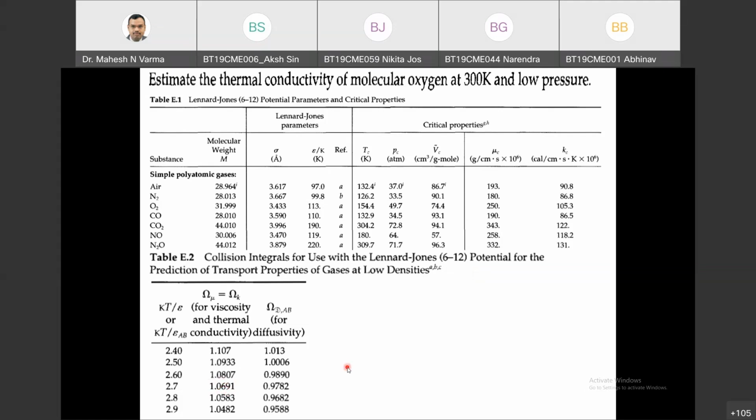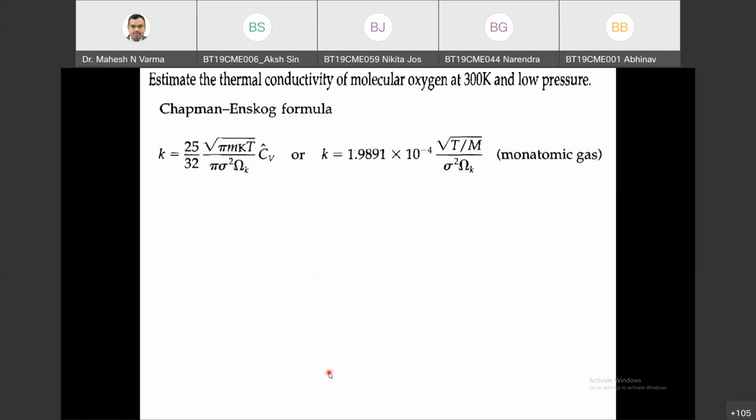1.075. So use this value 3.443 and one close to it, interpolate these values and substitute. So these are the values. Let us see what are given. You can see 1.074 and 3.774. So what is the value here? Yes, sir. Just a second, I'll calculate.